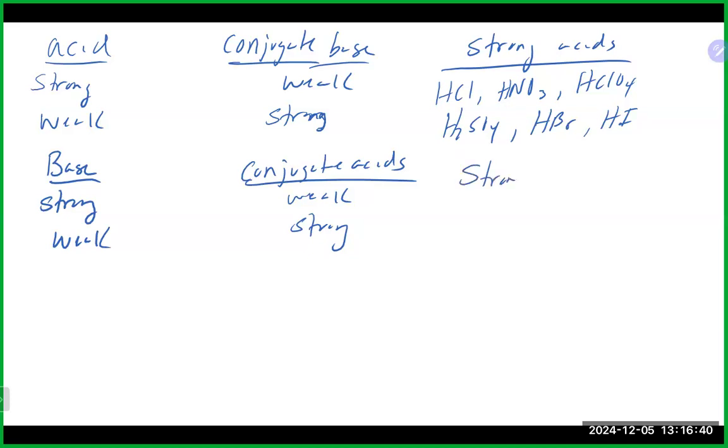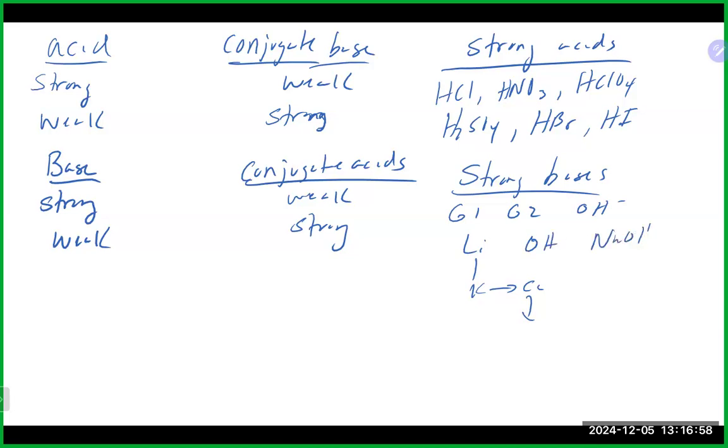In terms of bases, our strong bases, as we also talked about, are pretty much your group 1 and 2 on the periodic table that have hydroxide. So if you go from lithium down to potassium, and then over to calcium and come down, any of those in group 1 or 2 with hydroxide, like sodium hydroxide, potassium hydroxide, and so forth, are typically where your strong bases come from. A reminder that the word alkaline means basic. Group 1 is the alkali metals, and group 2 is the alkaline earth metals. And that's basically where a lot of our strong bases come from.